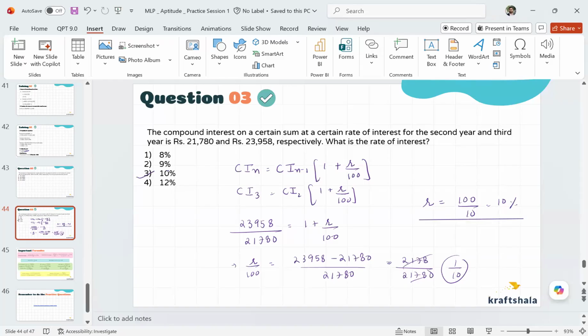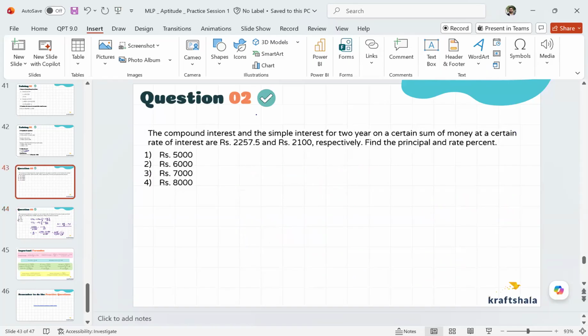Everybody? Yeah. You were able to do it? Okay. Let's do this last question. And then I'll discuss one simple topic with you and then we'll close. But for now, do this. This is going to take slightly longer. So take 5 minutes, 10 minutes, do it.